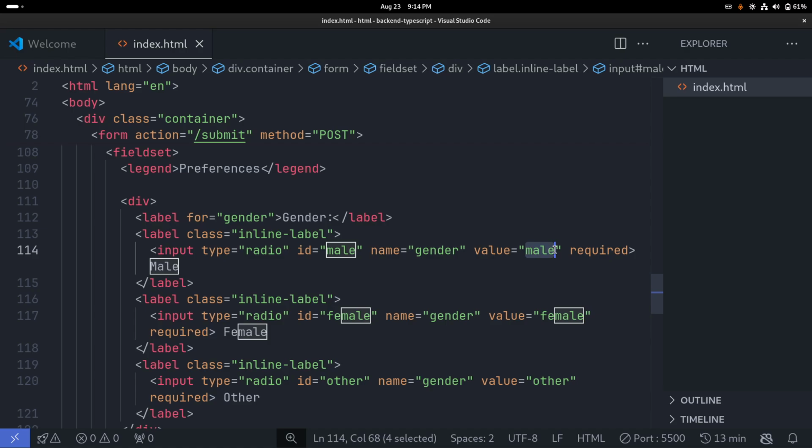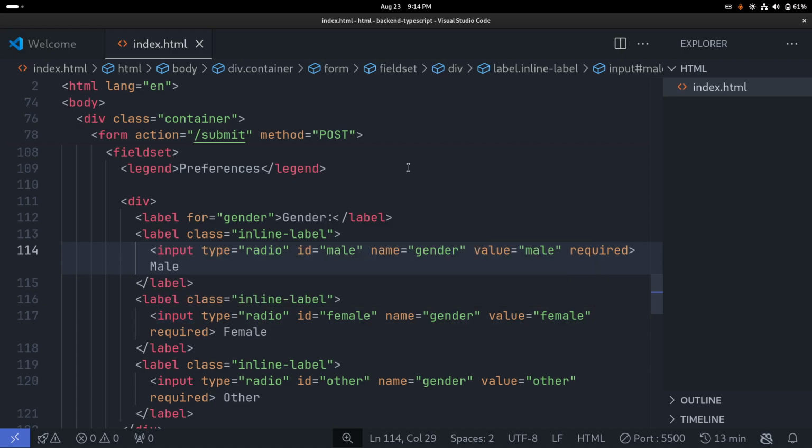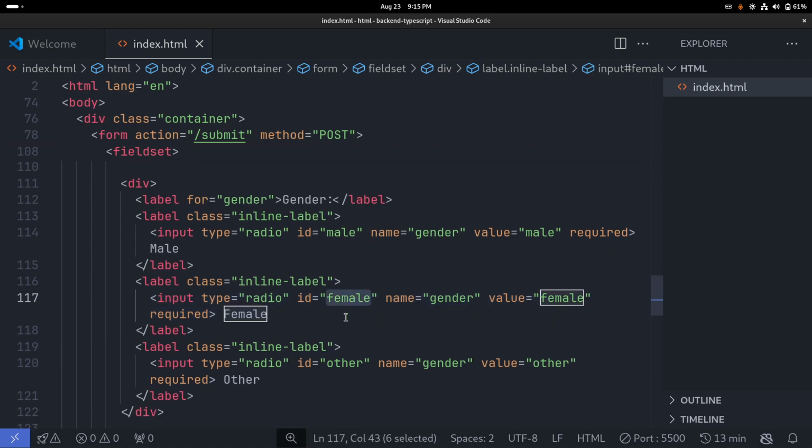But this functional behavior is important to be clear about how it works, because as you can see, I'm using this input right there, but they don't have the same pattern, like for example form or field set. Because we have another input, radio, and we have female, but female about what? And we have another input type radio, other, but we don't know about what.